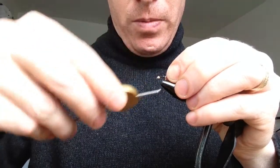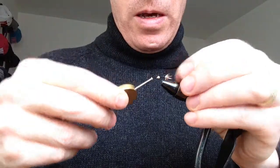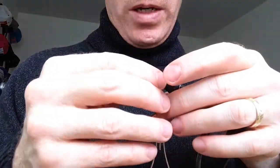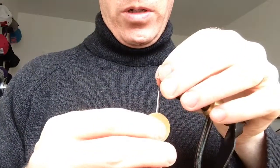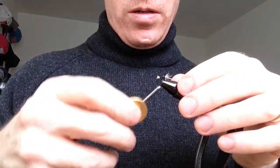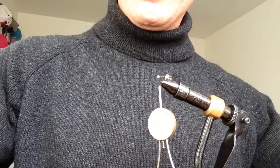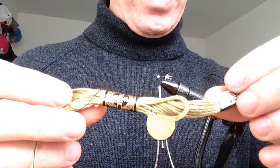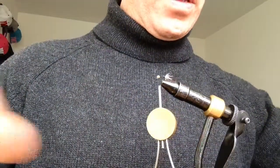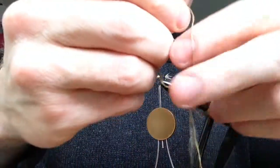If you skip out that step, under most conditions the fly will probably last alright, but as soon as a fish bites on it or something, those fibers can just drop out the back. There's not much holding them in there. Okay, so the thread comes to the front. Now what I've done is, for those of you who are embroidery enthusiasts, I've taken just some normal embroidery thread. I've stripped out 2 fibers, and I've got 2 different colours.